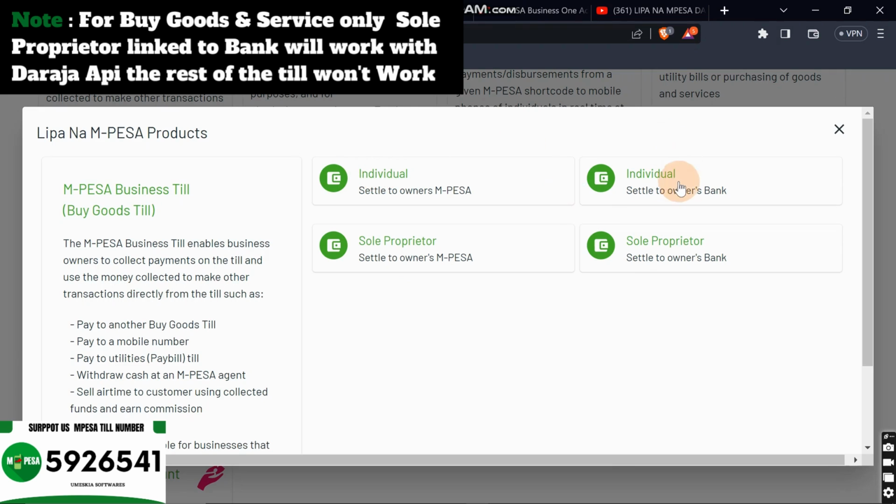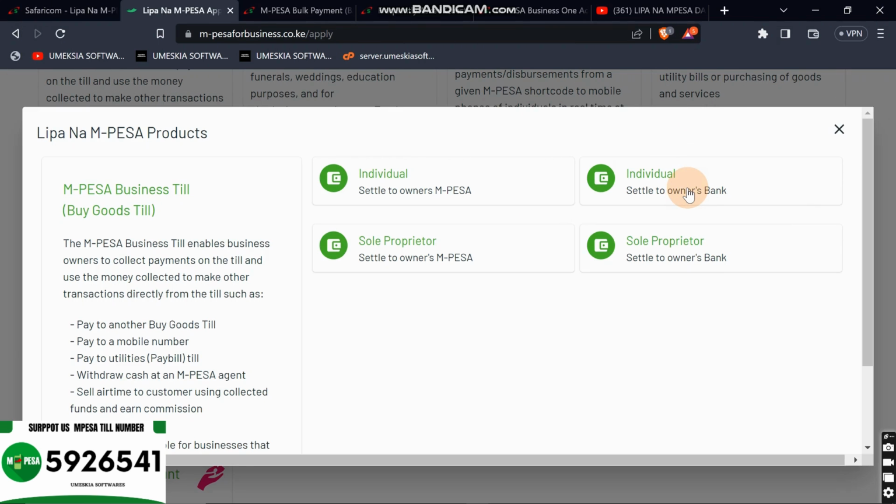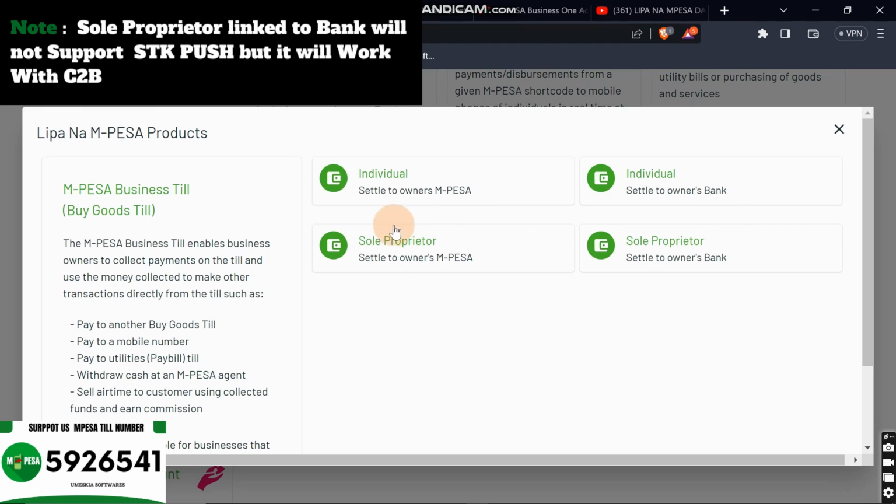The difference is that the one is connected to a bank and another one is not. And if you want when someone pays the till number, they get the name of the business or the institute, this is the type of till to apply. So you can work with the sole proprietor or sole proprietor linked to bank.